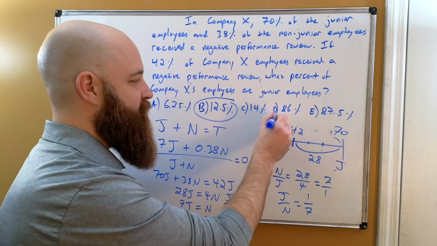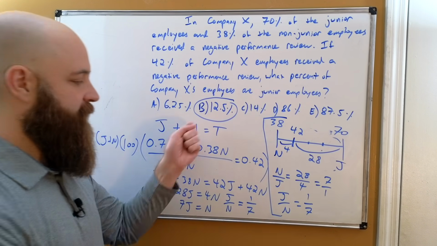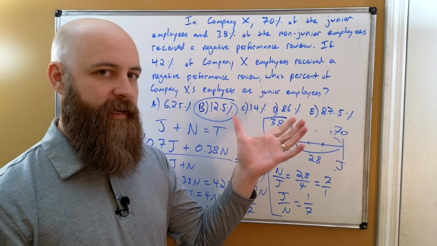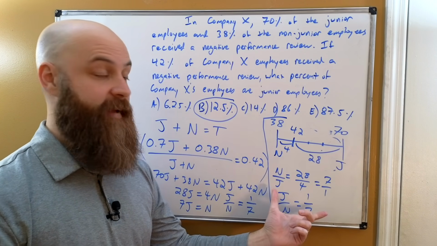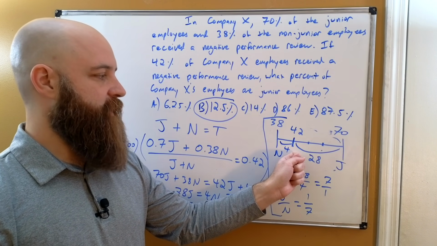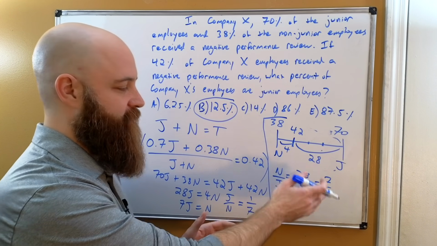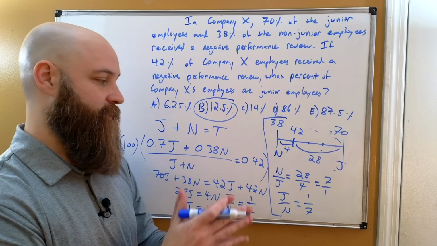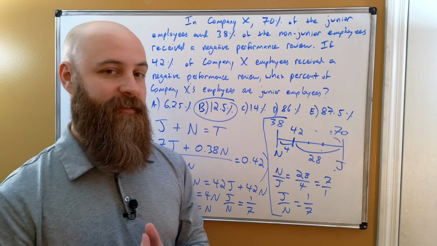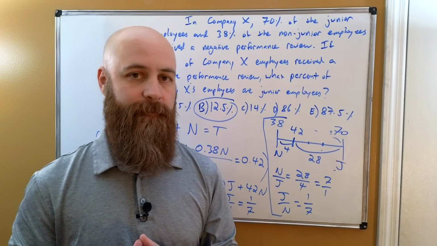Okay, so notice, sure, I could get there with all this algebra, but once I spot it's a weighted average, this is pretty fast, right? The 42 goes on the diagram. I keep track of the distances. I'm careful to associate the 7 properly with the n rather than with the j. And again, that leads me to the correct answer of B here.